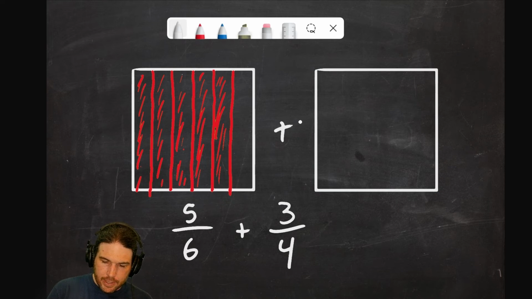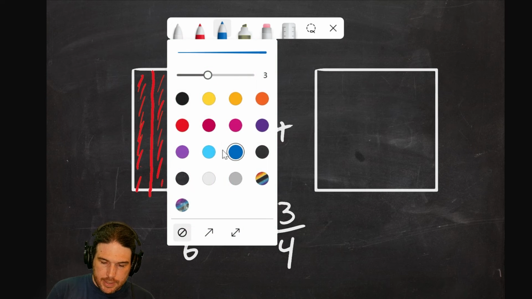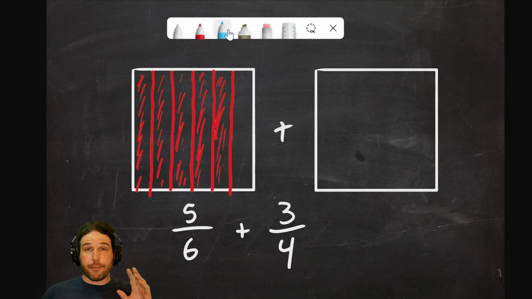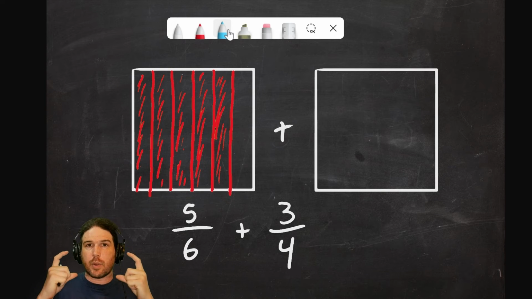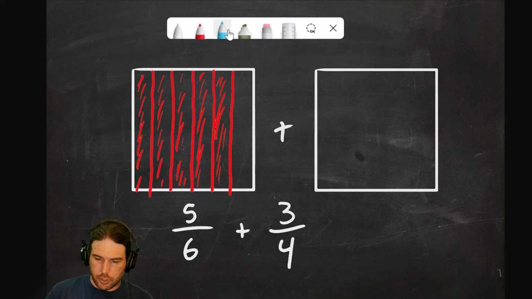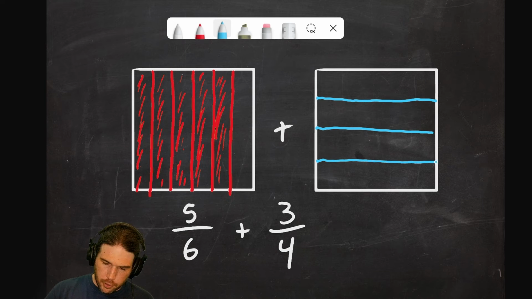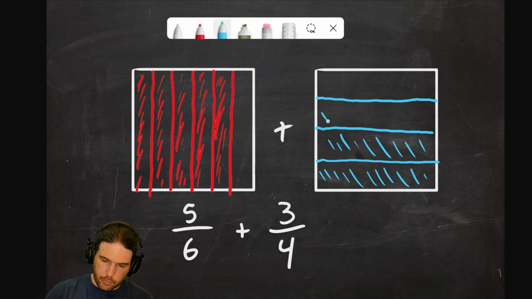And we are adding, again, for the purposes of this demonstration, it is a lot easier to cut vertically on one and horizontally on the other, because then you can visualize what it's actually going to look like when you transpose the two squares onto each other. 1, 2, 3, 4, and we have 3 of them. 1, 2, 3.